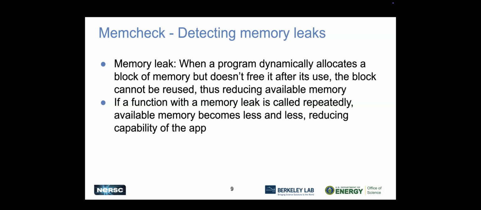So one big item you can do with memcheck is to detect memory leaks. So why is the memory leak important? A memory leak is when the program dynamically allocates a memory block, but doesn't free it after its use, and then the block cannot be reused, and it reduces the available memory that you can use by the program. If a function with a memory leak is called repeatedly, the available memory will become less and less.